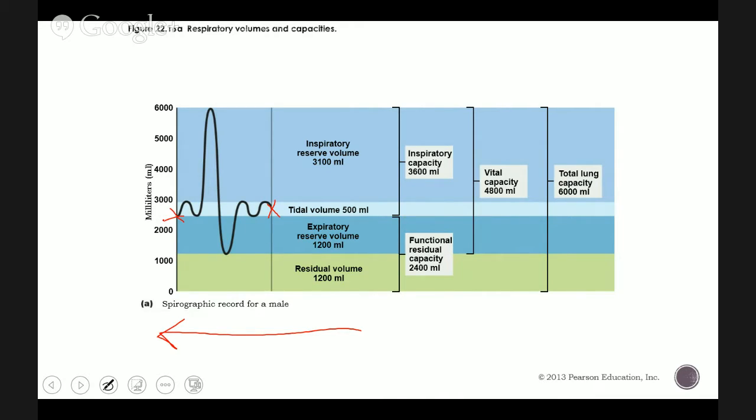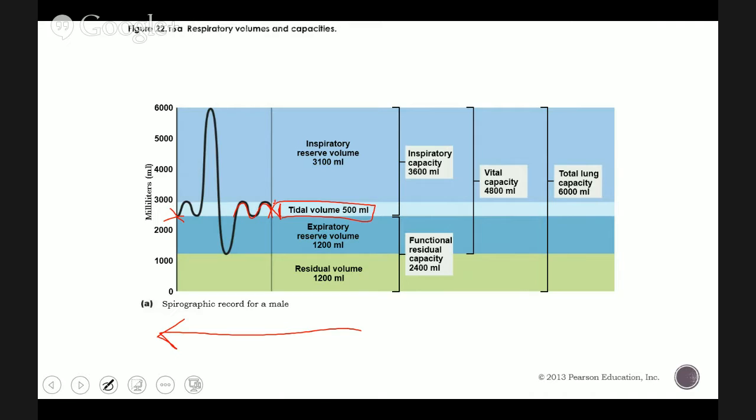Remember, an upward movement means you breathe in. The downward movement means you're breathing out. Okay? So you can see here that it just goes up and down within this narrow light blue band. This is called the tidal volume. If you look in your book or your notes, it says the tidal volume is the amount of air that moves in and out of the lungs with each breath during quiet breathing and averages 500 milliliters per breath, so half a liter. So when you're just breathing normally, the average individual will breathe in about a half liter of air, and then they'll breathe out that half liter of air during normal restful breathing.